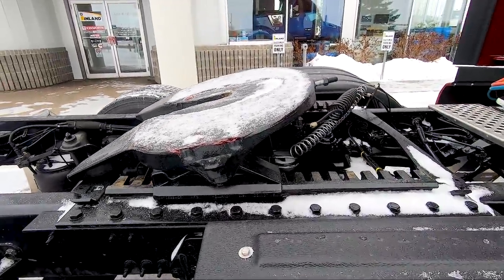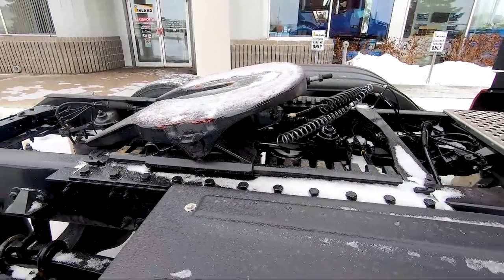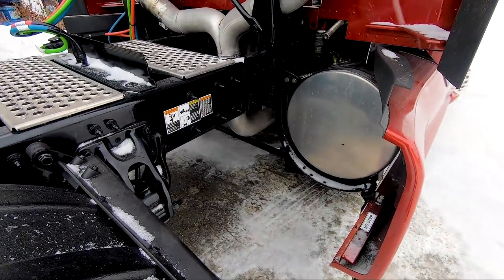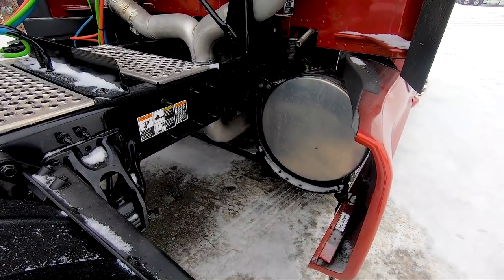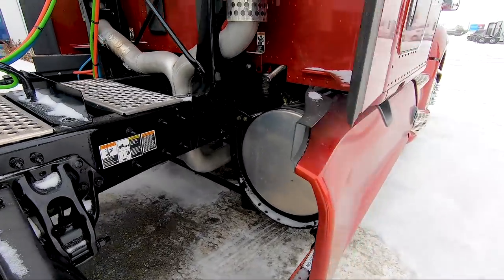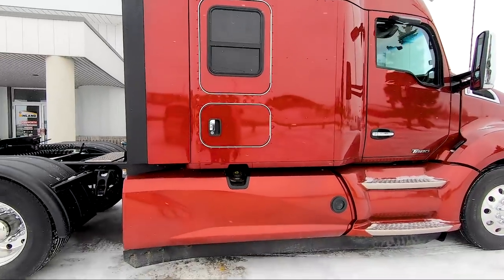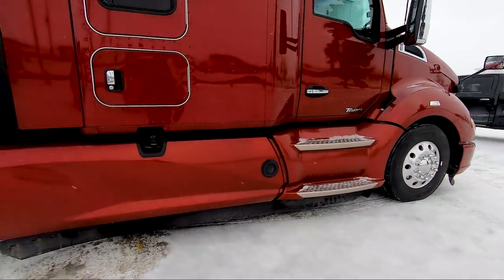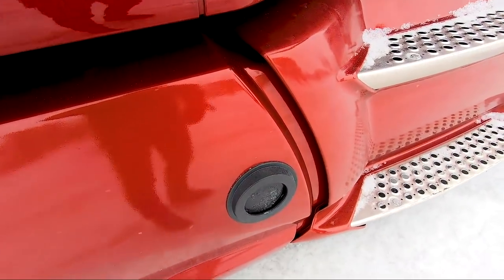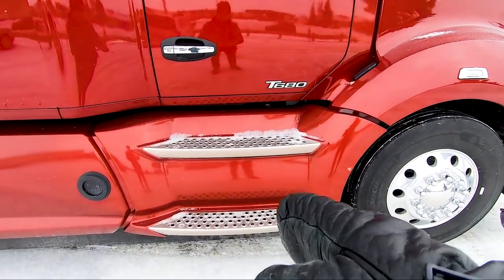So here is the 24-inch slide air fifth wheel. It's a Holland. We got a pile of room here. The customer's gonna be installing their own generator on the truck for running heat, if they would like to do that. And then, yeah, so we got the doors with windows in both sides. And then there is the side skirting. Here's the other radar for the Bendix Wingman system. And then we didn't bother doing an access port on this side.